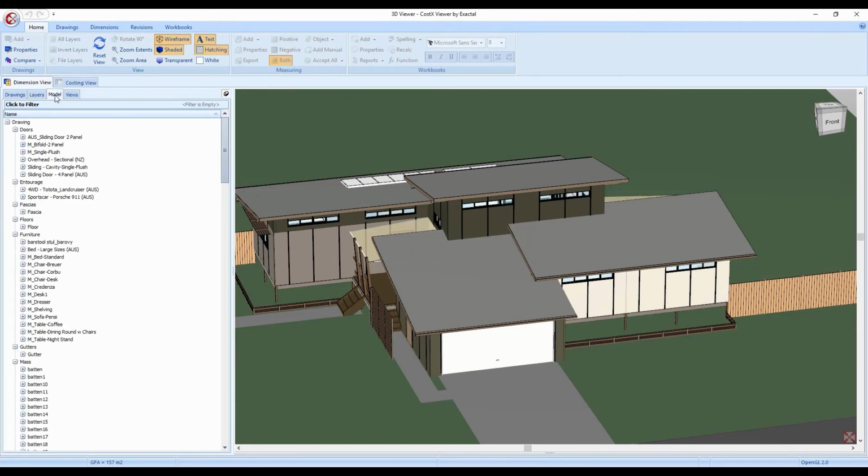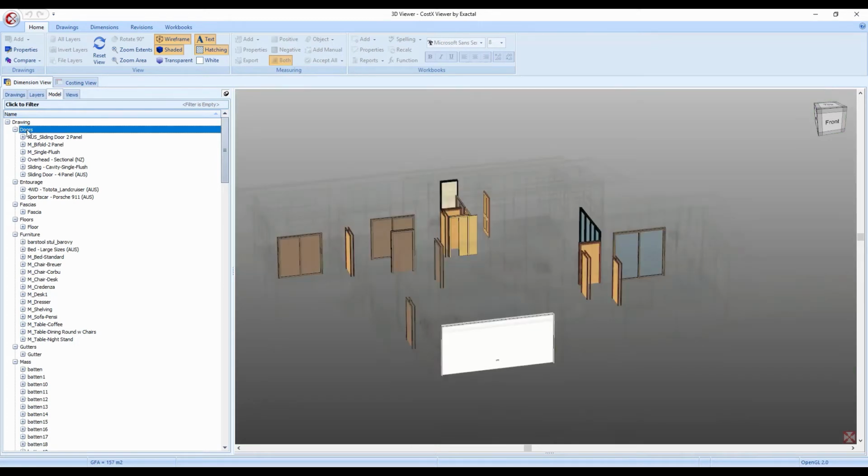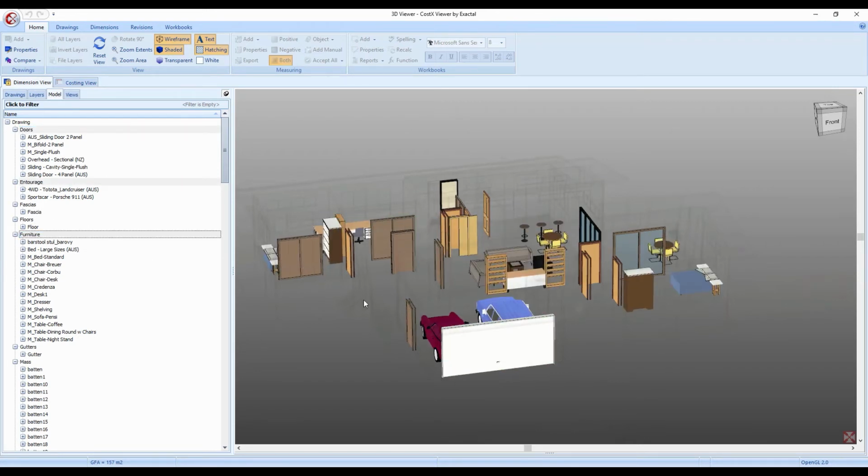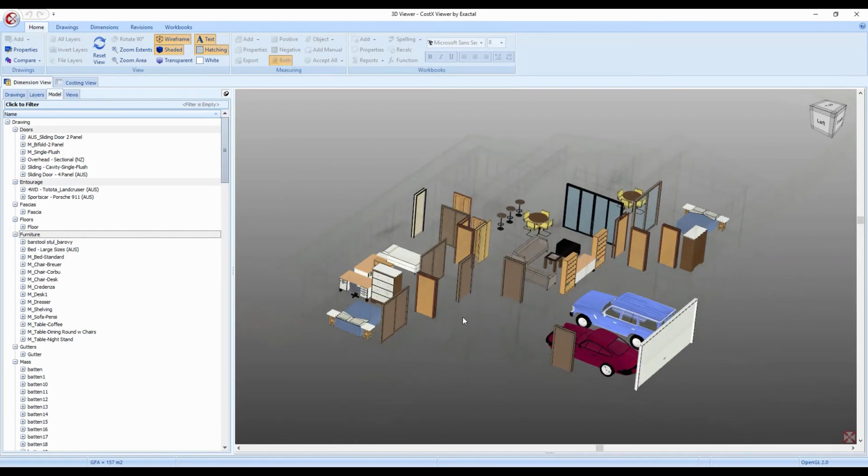Additionally, you can go to the Model tab and you can view the model tree. So I can click on, say, just the doors to view this doors node, and we'll see them all highlighted on the drawing. I can view multiple nodes at the same time by using Shift or Control. So if I wanted to view my entourage, we can see the cars have appeared in the garage, or if I wanted the furniture as well, I can click on that. And you can get just a good understanding of what's contained within the model.